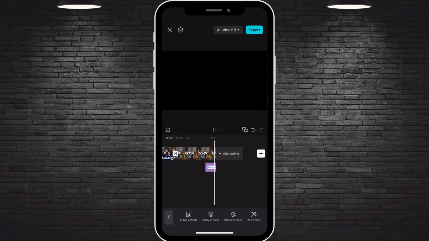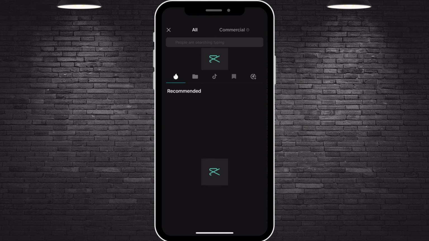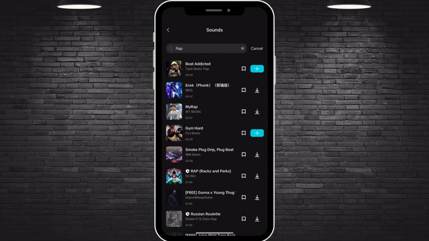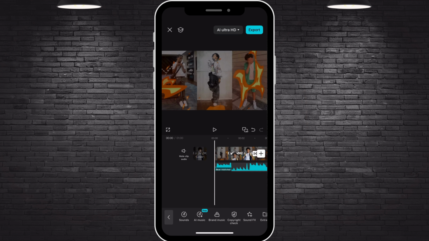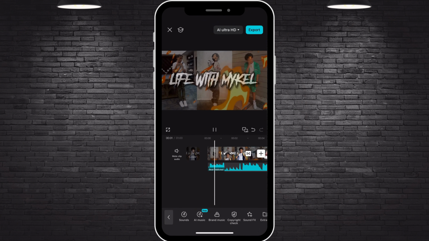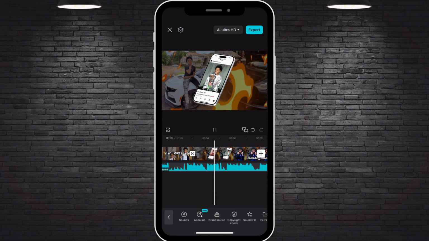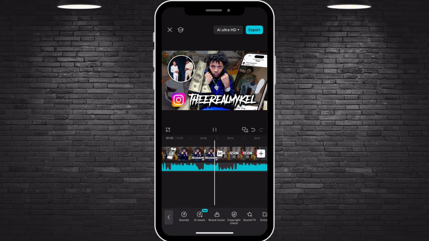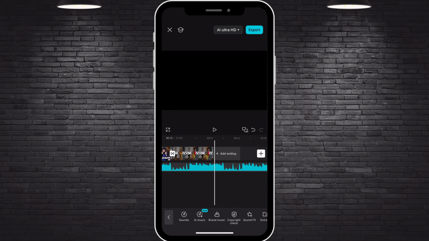Once you get everything the way you want it to look, you are going to see a gray bar, and it should say plus add audio, and you're just going to click on where it says sounds, and you can search whatever sound you want. For this, I'm searching rap, and I'm just clicking on the first one at the top and clicking the plus sign. And so now you're going to see this audio at the bottom to add music to it. There's plenty of other ways you could do it. You can extract audio, you can use sound effects, whatever you would like, but this is just the way I did it for this video.